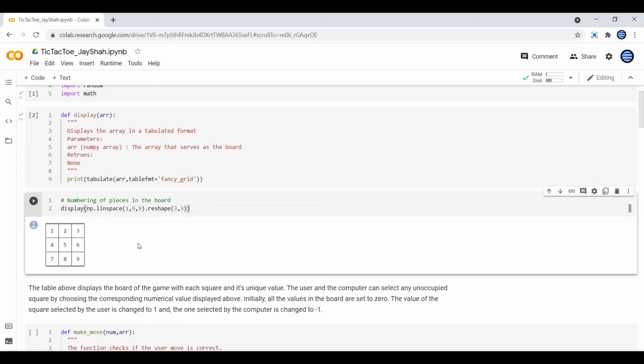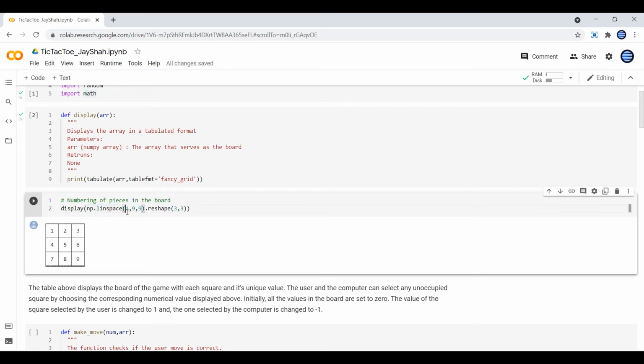As I told you, there are 9 squares in the board, and accordingly I have numbered them from 1 to 9. How have I done that? I have done it using NumPy. This is numpy.linspace, which is linearly spaced.